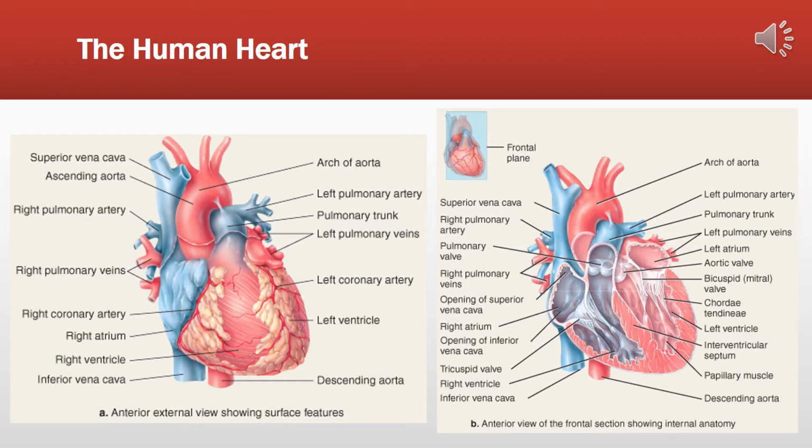So apparently your book doesn't do a really good job of telling you what coronary arteries are, so I just copied this slide and put it here so we can go over what they are. If you look at these really thin red arteries attached directly to the heart, these are the coronary arteries, and their job is to feed blood into the actual cells of the heart so they don't die of lack of oxygen.